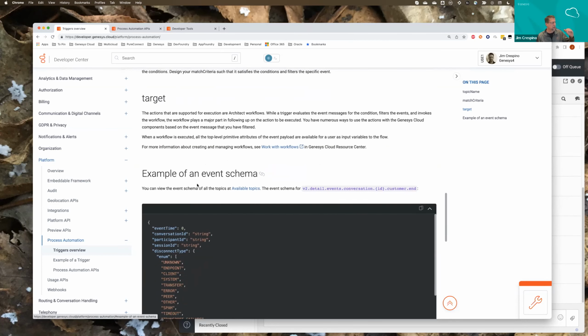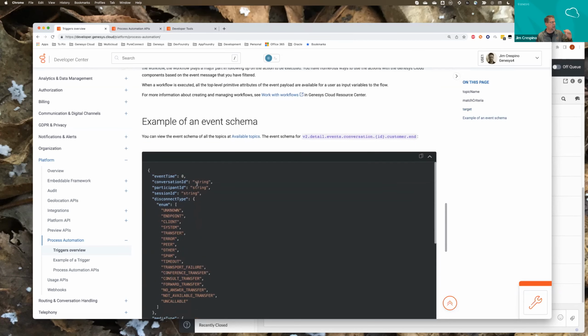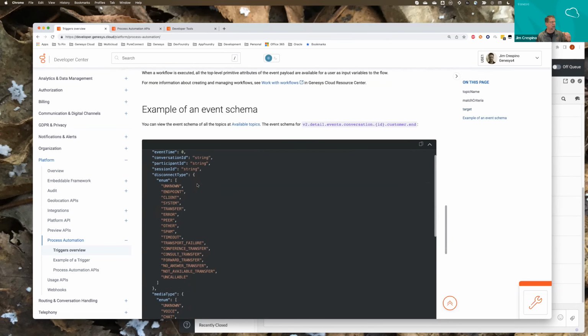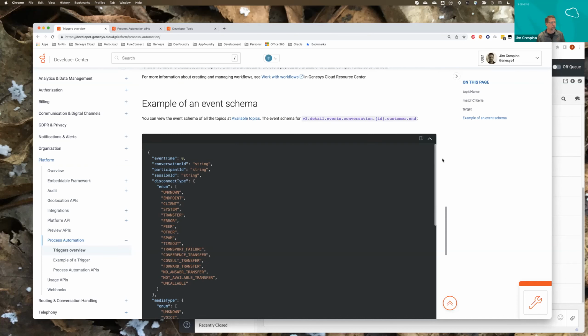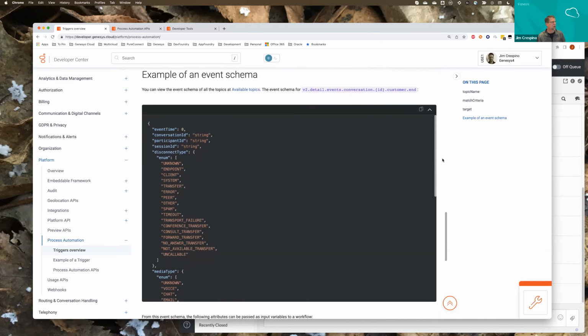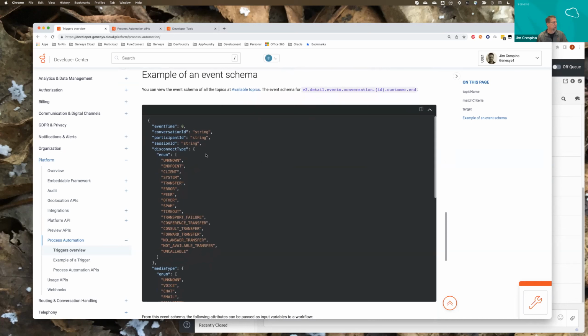So I talked about the trimmed down event. We do not send the entire conversation JSON. That's a huge payload. For all the data flowing through the event trigger mechanism, that was a huge payload to dig through, consume and parse. So we came up with a condensed conversation event model specifically for event triggers, so it was easier to tell what state a conversation was in and what properties it had.